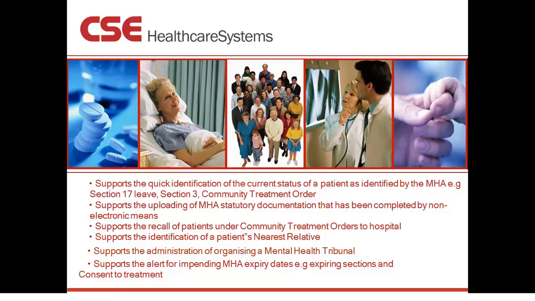We'll look at how it supports identification of the patient's current Mental Health Act status, supports upload of Mental Health Act documents. We'll look at the process for recall of the patient under a CTO, identification of the patient's nearest relative, organisation of mental health review tribunals, and support for warning about Mental Health Act expiry dates and consent to treatment.